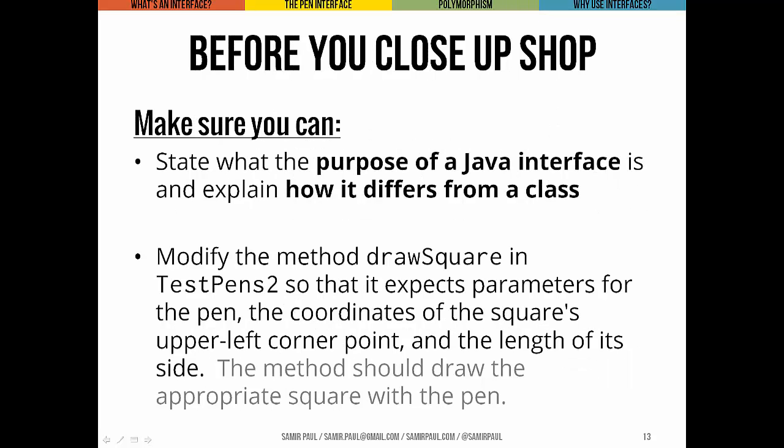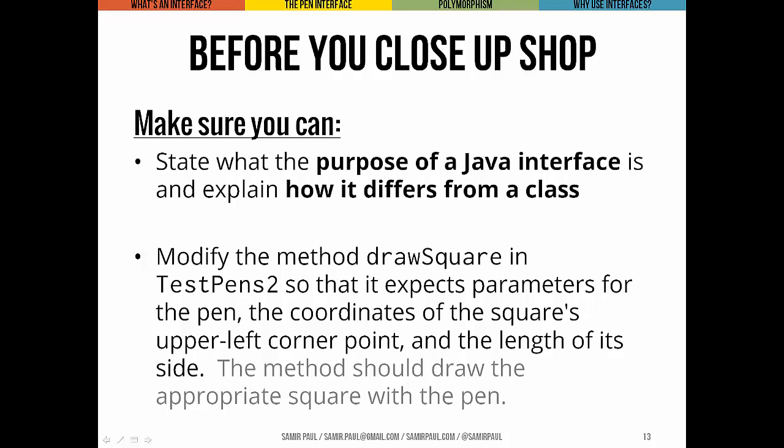Okay, so we just looked at interfaces from the client side. Here are the big ideas you want to take away from here. You want to know what's the purpose of a Java interface and how is it different from a class? That's a really important thing. How's it different from a class? All right, did you see any implementation code in that interface that we looked at, the pen interface?